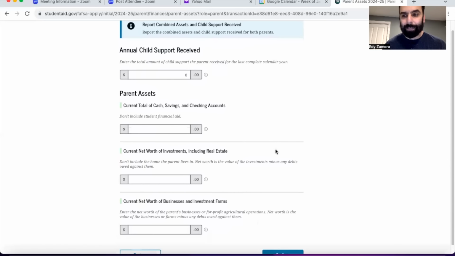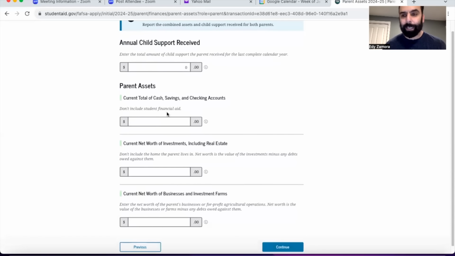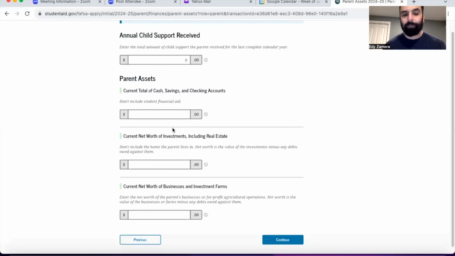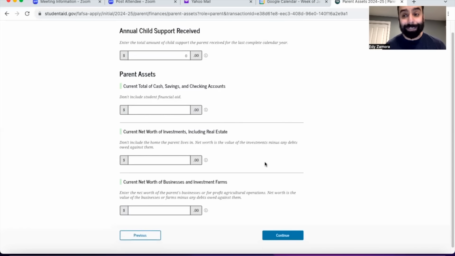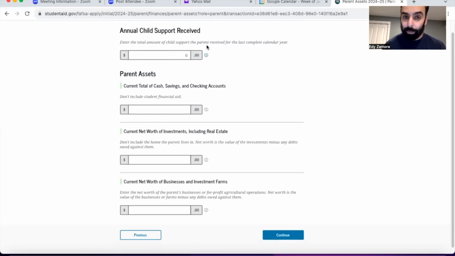Now, when it comes to the assets section, obviously put your checking and savings for the parent here. Any investments, any real estate you have, and any 529 monies in the parent's name, with the parent as the principal and the student as the beneficiary, goes here. If you have a business, any business values must now go here regardless of the number of employees you have. Also, the child support will go up top if you are divorced or separated, or even remarried. They are asking the child support question. You plug all these in.